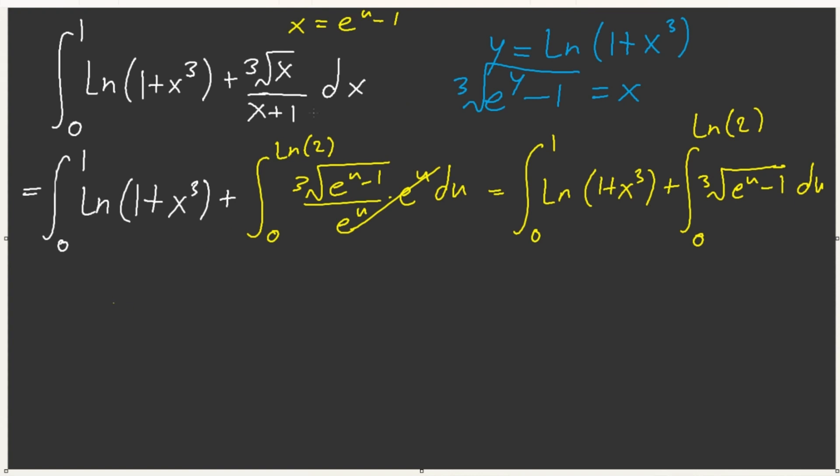If you remember our formula, whenever we have a to b f of x, it must be added with f of a and f of b for the inverse in order for this to work. These bounds have to correspond from this function. If they don't, then we cannot use the sum of inverse formula. Thankfully, when we plug in 1, we get ln of 2. Plug in 0, we get 0, because ln of 1 is 0. So this does fit with our sum of inverse formula. That means that this whole integral here equals to ln of 2. That's our answer.